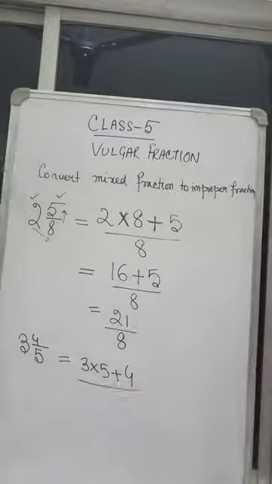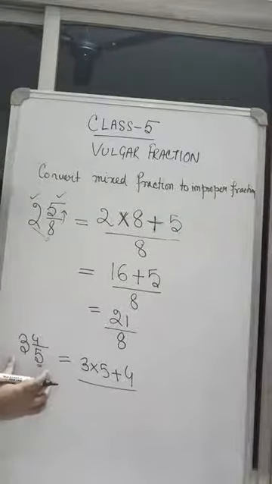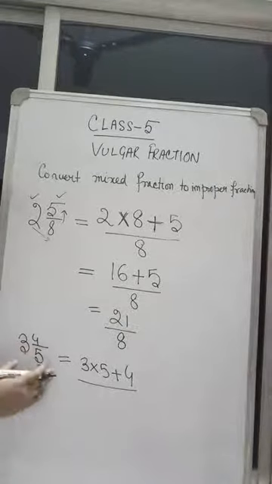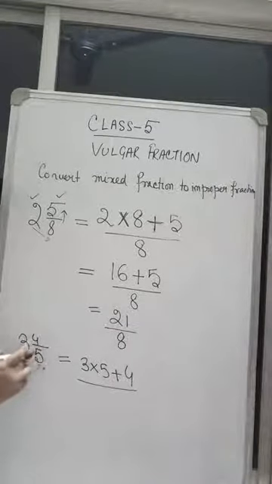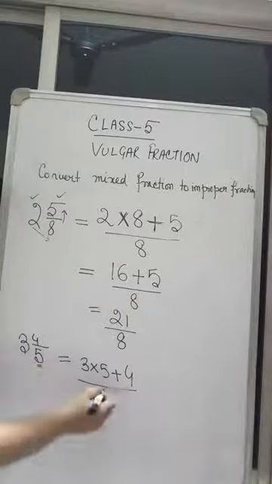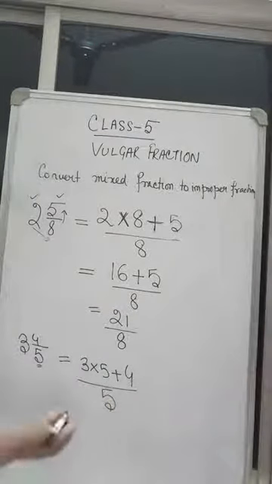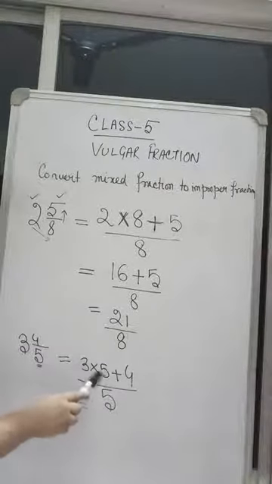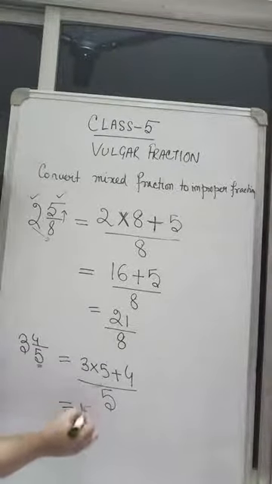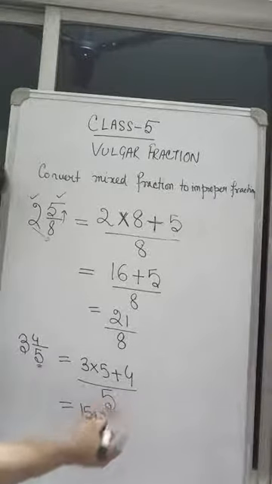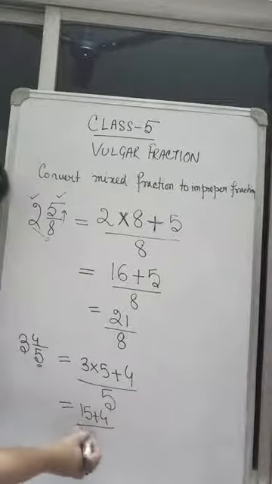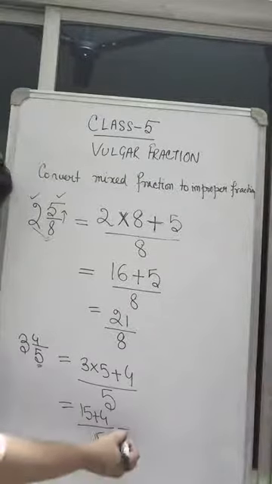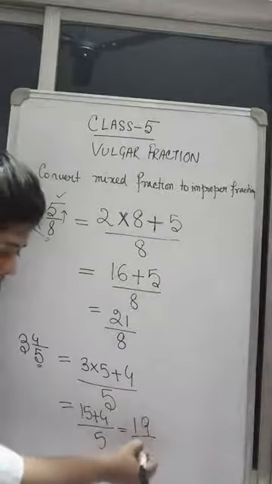The entire thing, you divide it by the denominator, whatever is present over here in this entire mixed fraction, where the whole number and fractional number are present. So whatever is the denominator part over here, you just put it. Now you solve. You will solve the multiplication part first. 3 into 5 gives you 15 plus 4 you have to do with it, divided by 5. So 15 plus 4 is 19 by 5.